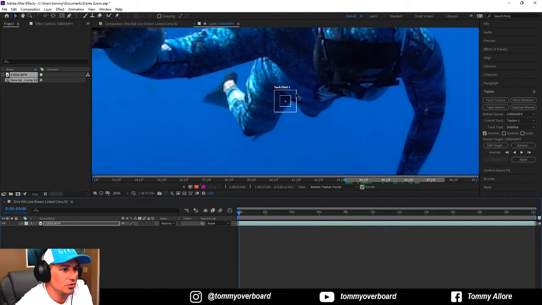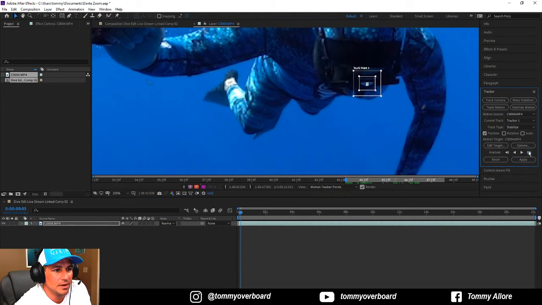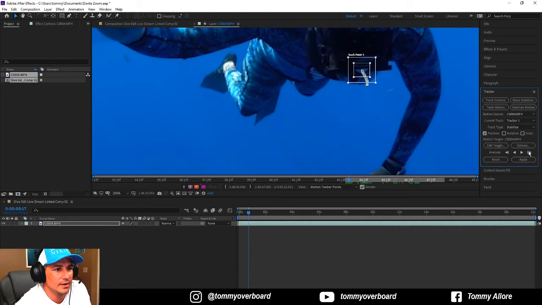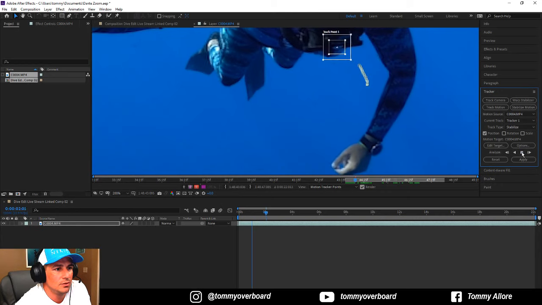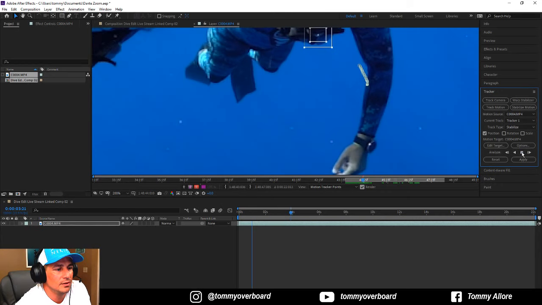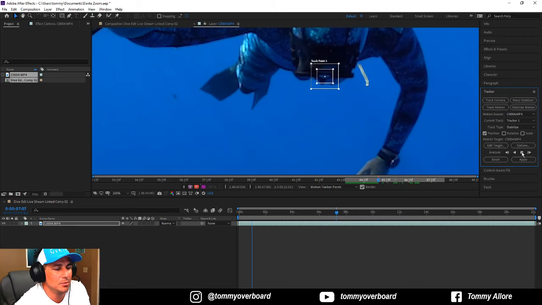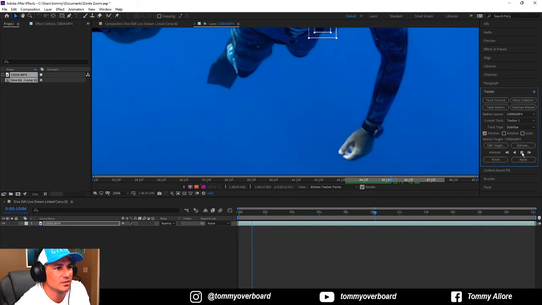I'm going to zoom in here, grab the stabilizer. I'm actually going to put on that little emblem on his mask. Maybe that'll do it. I'm going to go ahead and go frame by frame here. See if it tracks it. And it's tracking it right now. If I hit play, it'll try to do it for a little while. That looks good. Hanging in there. So that box is tracking that emblem perfect right now, which is stabilizing this clip. And you're going to see how that works here in just a second.